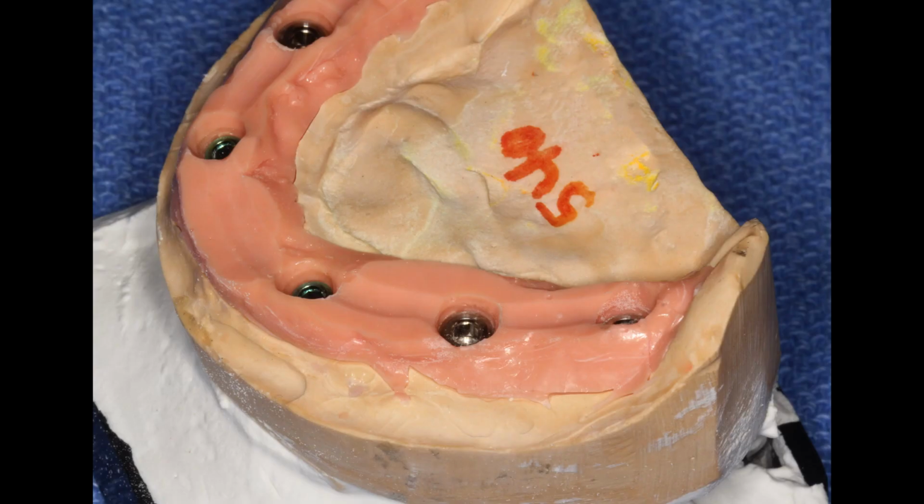This is the lower master cast, and I wanted to show this to show you how we modify the pink. This is actually called polyvinyl siloxane. It's a soft tissue replication of what the patient has in their mouth. And you'll notice this trough that we create. We actually modify this model ourselves before it goes to the lab.